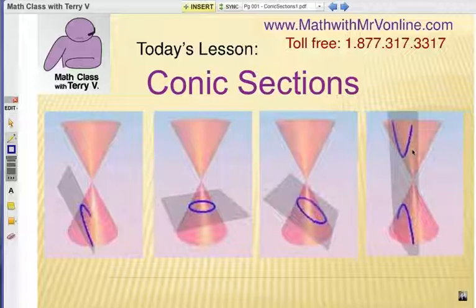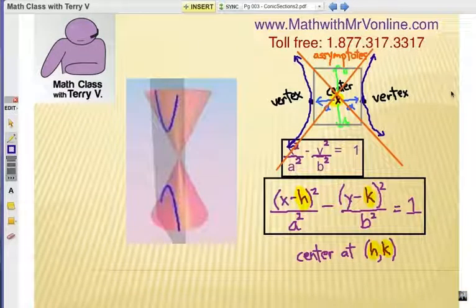In the previous video in this series, hopefully you've seen it, we talked about what the equation of a hyperbola looks like and how that determines what the graph is. Just a reminder, the equation looks kind of complicated, but basically it's an x group squared over a squared and a y group squared over b squared, with a subtraction in between. It always equals 1, and the h and k values tell you where the center of the hyperbola is.